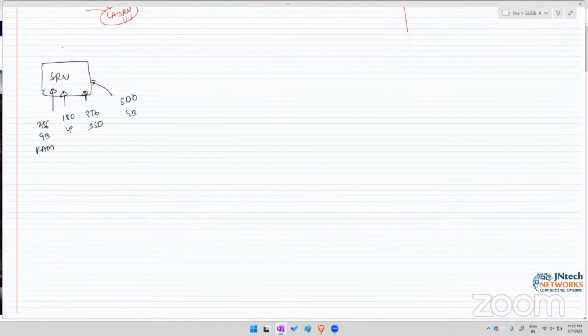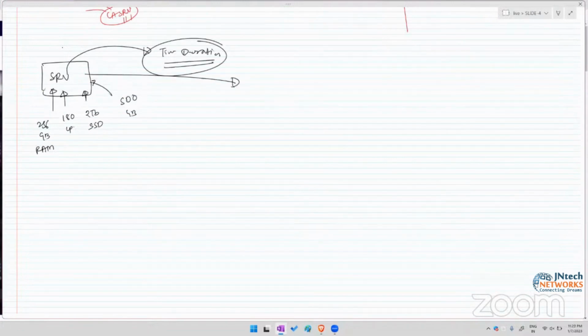So we can easily perform the labs, but this server will have a time duration. If you want to access this server, there is a time duration. In this server, we can perform complete SD-WAN labs.